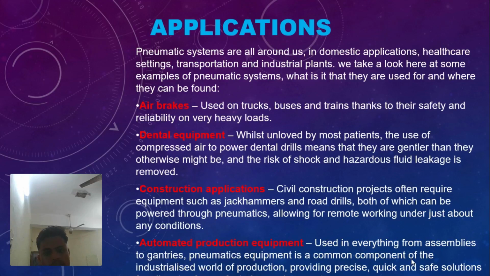Construction applications. Civil construction projects often require equipment such as jackhammers and road drills, both of which can be powered through pneumatics, allowing for remote working under just about any conditions. Automated production equipment. Using everything from assemblies to gantries, pneumatic equipment is a common component of the industrialized world of production, providing precise, quick, and safe solutions.